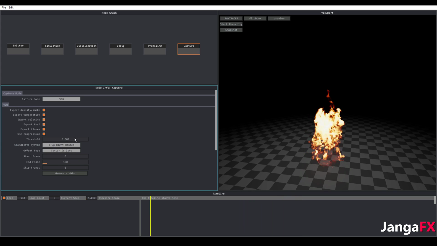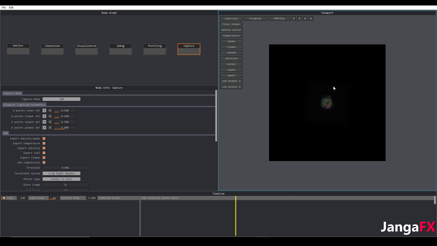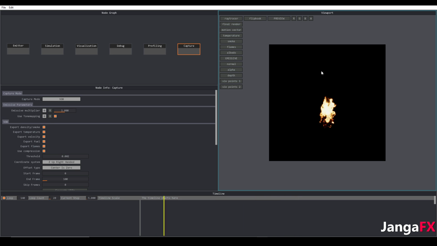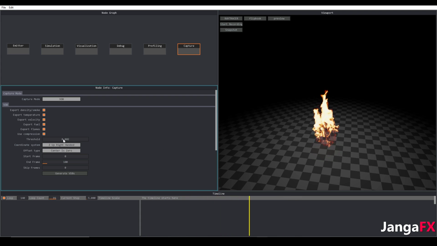And then what you do is you can set a threshold, which if we view, say, our little 6-point lighting, maybe in a different one, but yeah, you can kind of see like a haze being generated inside of a cube. That's a bug inside of our alpha right now. So if you exported this as an actual VDB file, you're going to see that haze in your densities. But what you can do is change this threshold, and it'll take any 0 inside of the VDB and make it equal this number, and that ensures that you won't have weird density issues and things like that. So yeah.